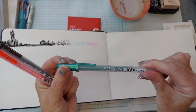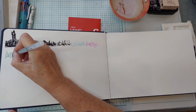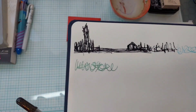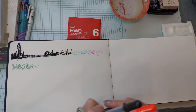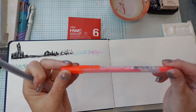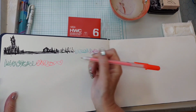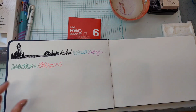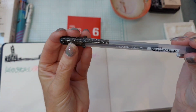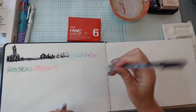I got this pearly green teal color. It's so pretty. And that's what that looks like. And then I got a watermelon color. It's so bright, but it's like watermelon. I really, really love that color. And the last one is black ink with a sparkle in it. I'm going to test that one out on the paper too. It's almost gray with sparkle. It's actually like a light black.